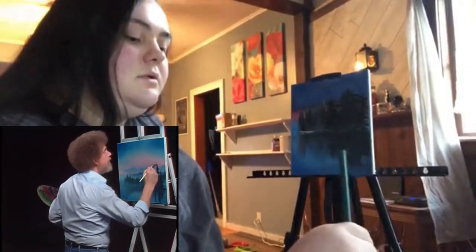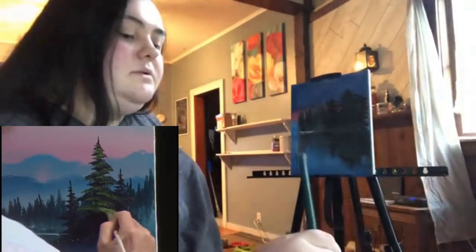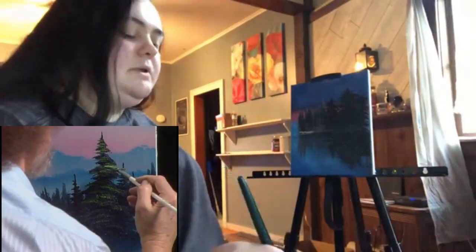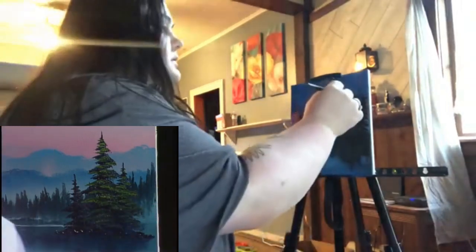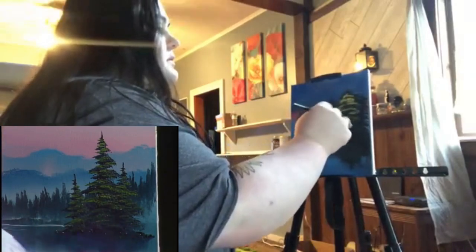Then we can take that green and put some highlights on it. Mine doesn't look green. There we go. Excuse me, mine does not look green. He's saying, don't leave me out. I need some too. Oh, that's yellow. There we are. All right.